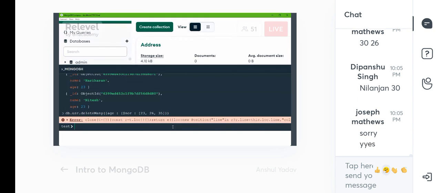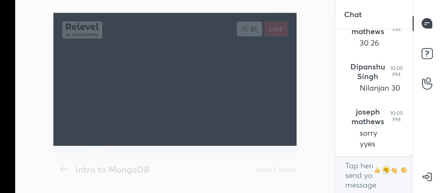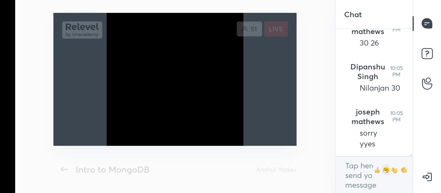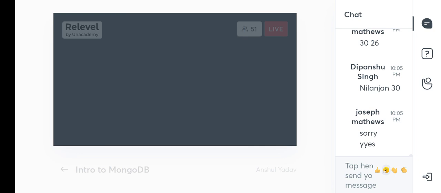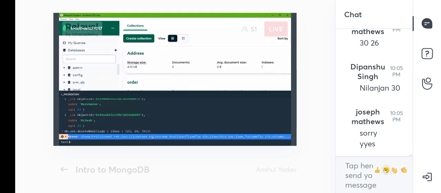What is the problem? I'm not able to see the error position. Where is the error? I think this should work.